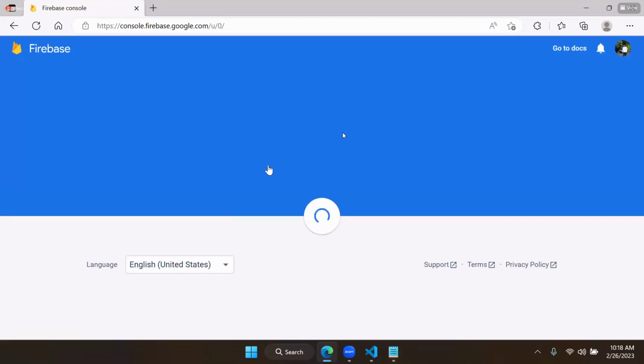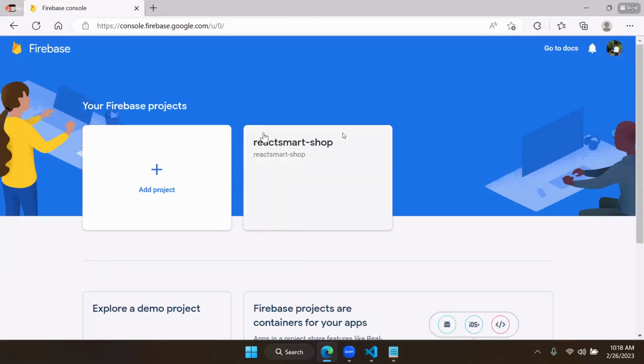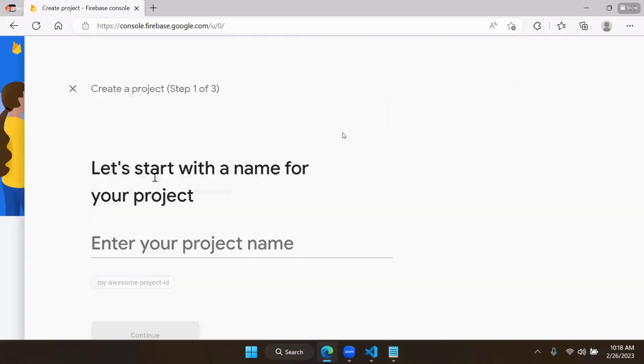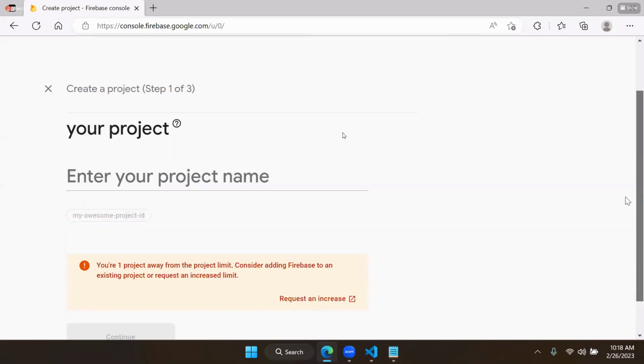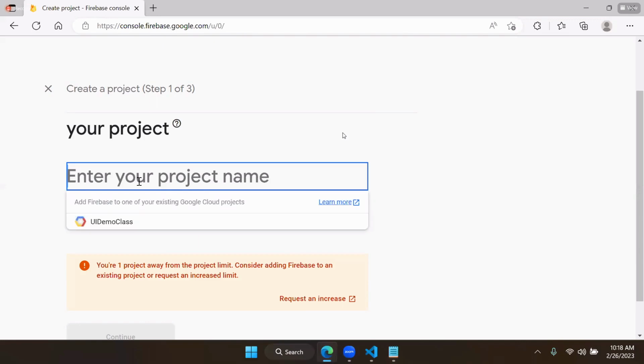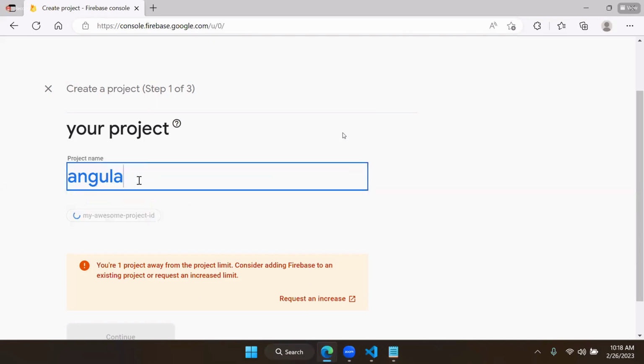In the console, it will show you the projects related information. I already have one project. Click add a project. It is asking what your project name is, so you enter some project name. I'm giving the project name as Angular.